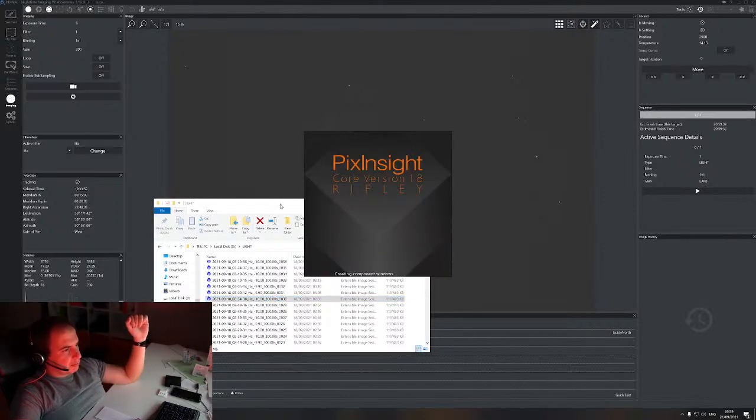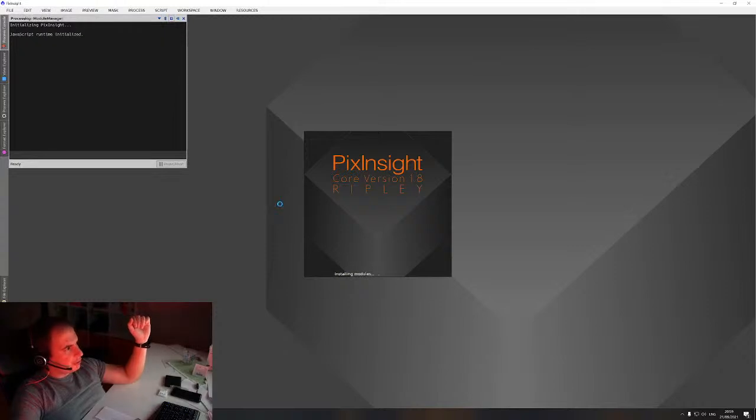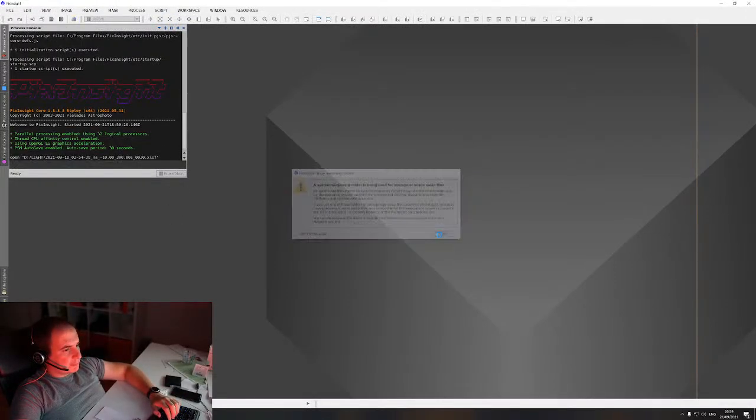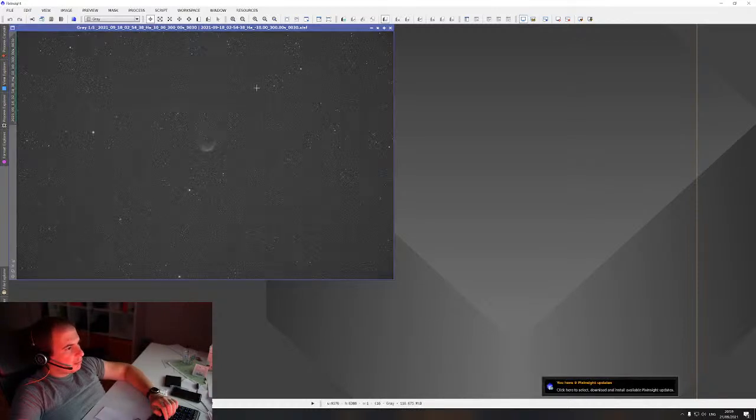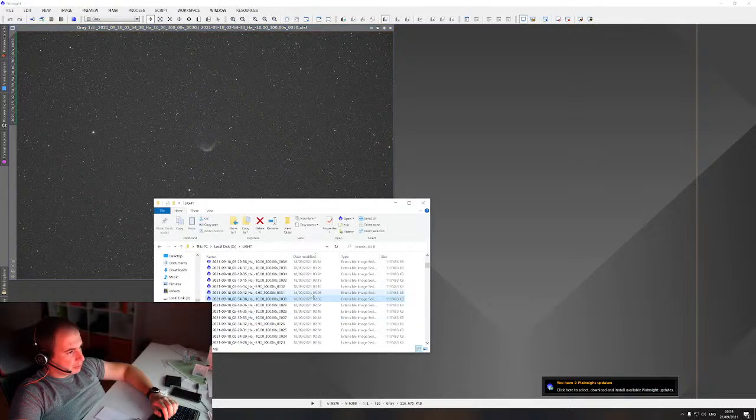So this will open in PixInsight, which is a specific software for astrophotography image editing. No, this is another one. Let's go back here. Maybe we did this.